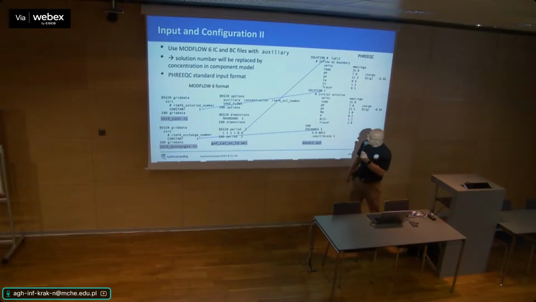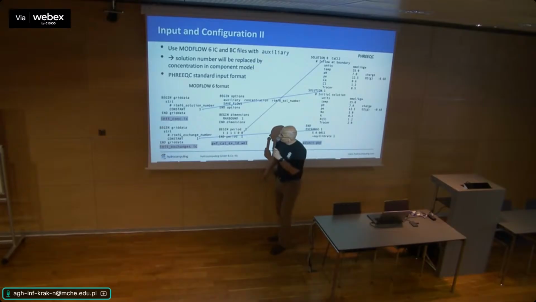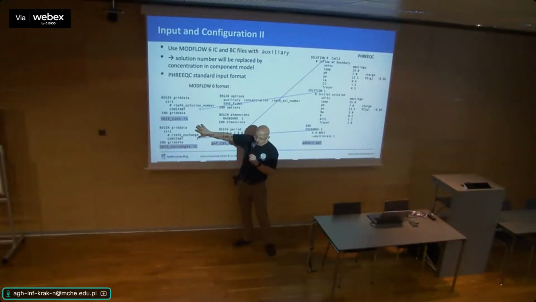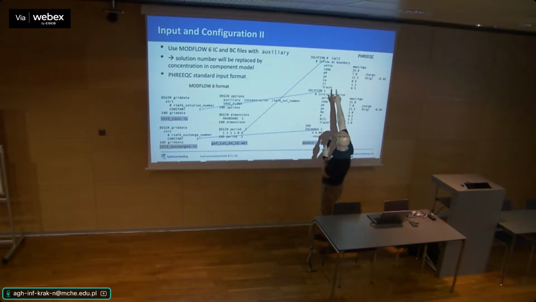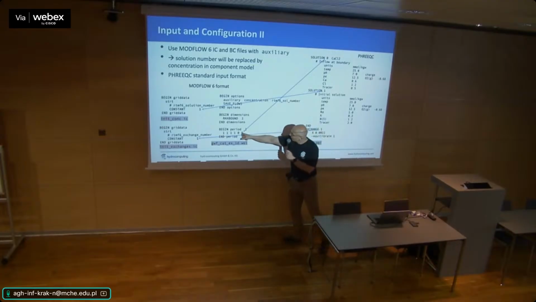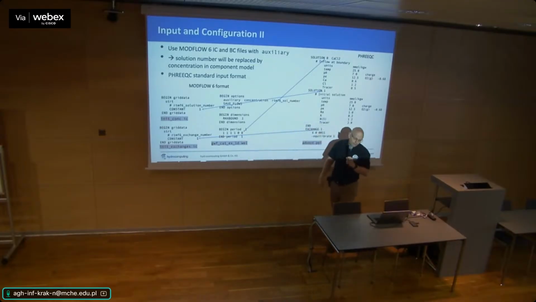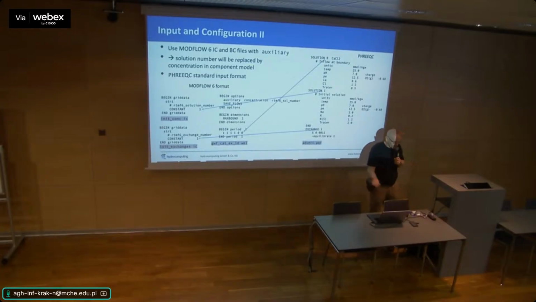And then this is MODFLOW, and MODFLOW allows a few additional things. These are native MODFLOW input files that don't change much. Then this solution number will be put in here, and you can associate where the solution is. So you have a distribution in your file, and then you just say, okay, this solution is there and this is there. That's something you have to do, but still there's no new input format. You can use all the tools you have for your MODFLOW, which is important, and no new tooling is necessary.